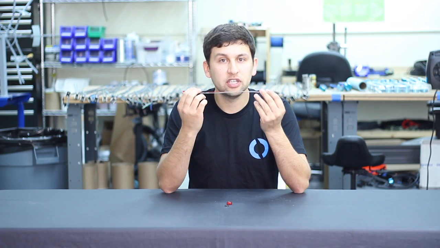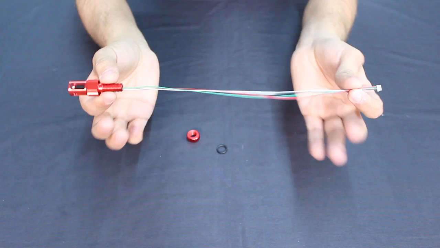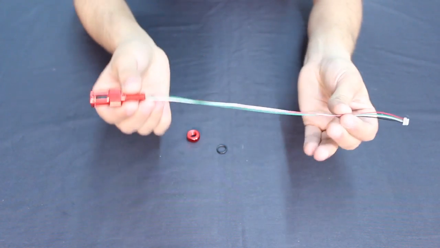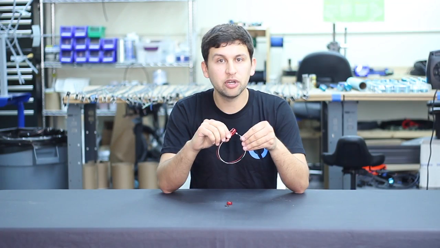Like the pressure sensor, it comes with 12 inches of cable and is terminated with a DF-13 connector. This one also communicates through I2C, and we have an Arduino library and full documentation available on our website.